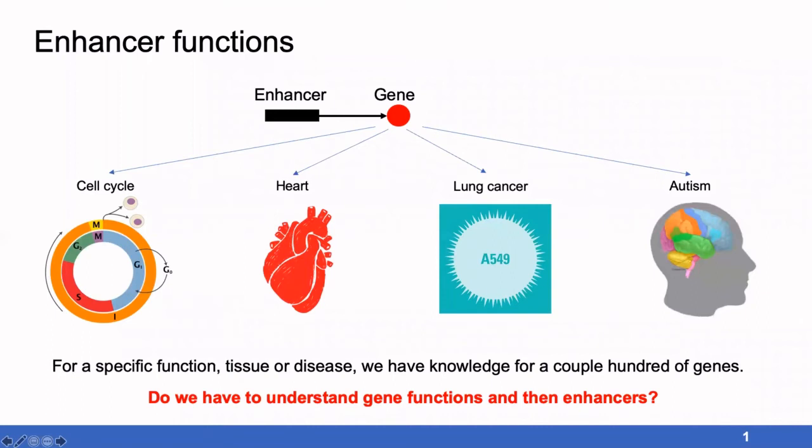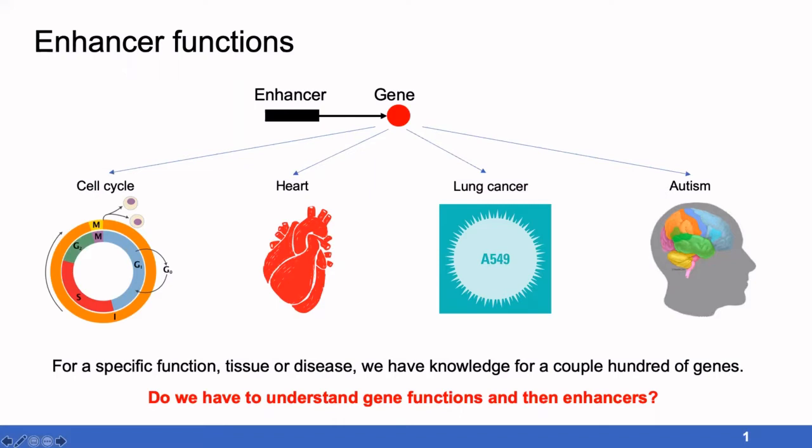So let's talk. When people talk about the enhancer functions, usually we look at the gene first, say which target gene this enhancer is associating with, no matter proximal or distal. So let's say if the gene is relevant to a specific cellular process like cell cycling, it's a heart gene, or it's showing up in any cancer study, or it's linked with a more challenging disease like autism, then we say, okay, this enhancer can be functioning in the relative context.